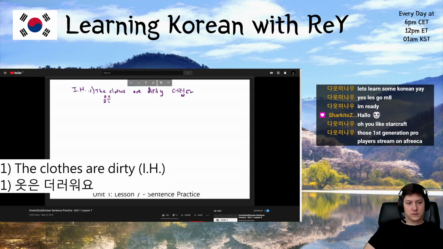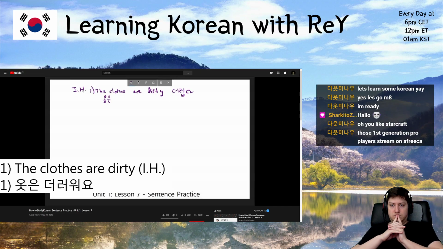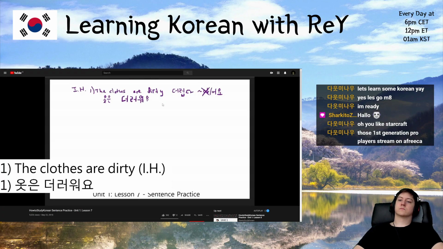Now, if I want to add the informal high respect conjugation to this, I should add this to it. Now, if this gets added to the stem of dorapta, this letter here is actually going to be removed. And what I'm going to end up with is ta, ra, and then this letter actually changes into u. And now this ending gets added directly to this. So I'm actually not going to add this, and instead I'm going to add this thing directly to the stem. So it's going to say 더러워요.